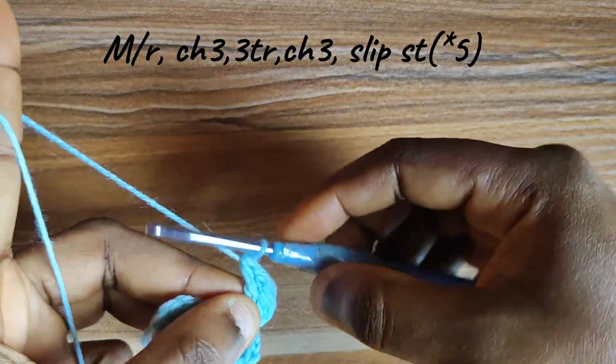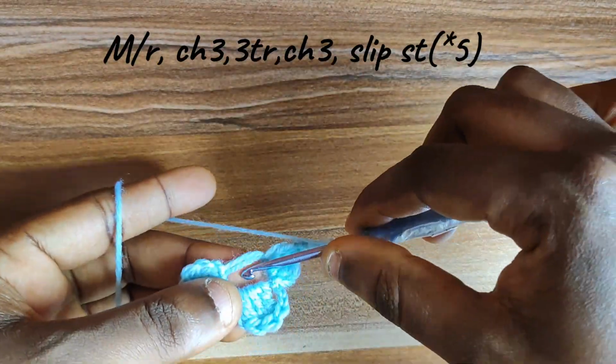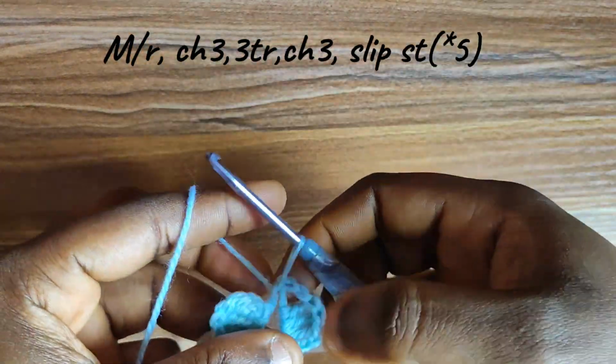Once I do the third one, I'm going to go ahead and complete till I get to the 5th petal. I'm going to meet you at the end of the 5th petal.